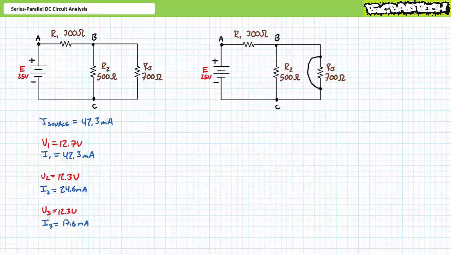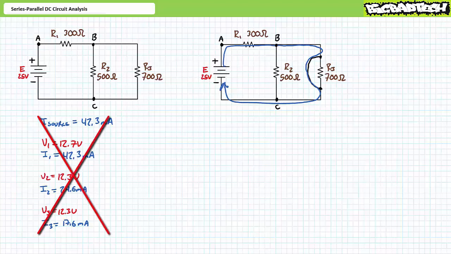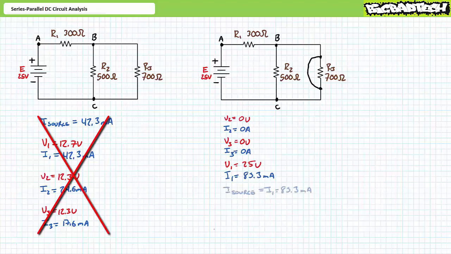Shorts inside series-parallel circuits can also fundamentally change the nature of the circuit in question. Consider a short across the leads of R3. Not only has this shorted out R3, it's also shorted out R2 — the complete parallel combination of R2 and R3 has been effectively removed from consideration, as all current will be routed around it through the low-resistance short. Current continues to flow through R1 and R1 only. R2 and R3 experience no current and no voltage drop. All voltage will be dropped across R1, and as such it will experience 83.3 milliamps of current. Given one element remains in this system, source current will also be 83.3 milliamps. The short has fundamentally changed the nature of the series-parallel circuit — all previous analyses are invalid.